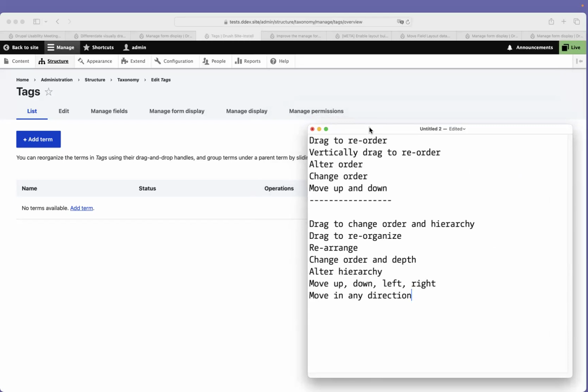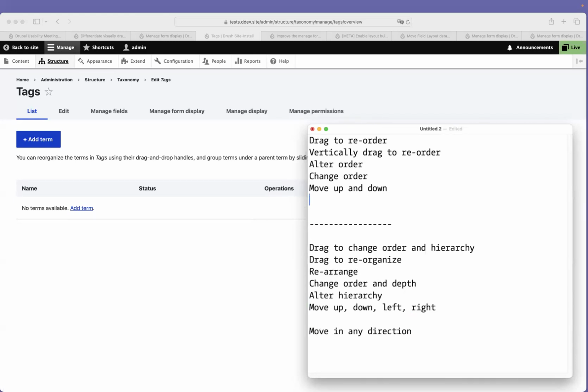So if we go with move in any direction for the bottom one, the last one in Ralph's list, then for the first one in Ralph's list, maybe move vertically rather than up and down. That's not any better, is it?